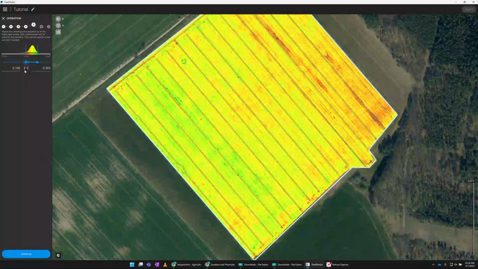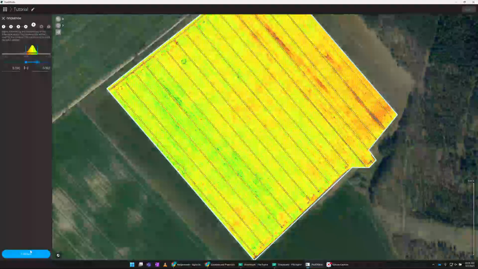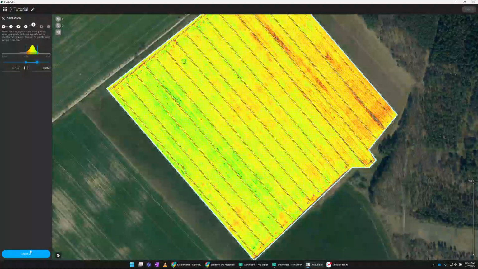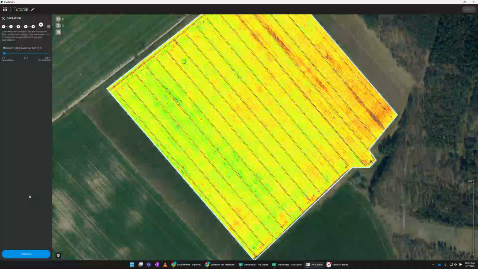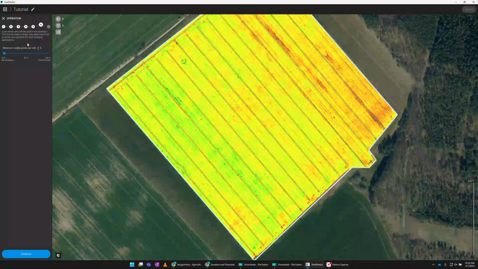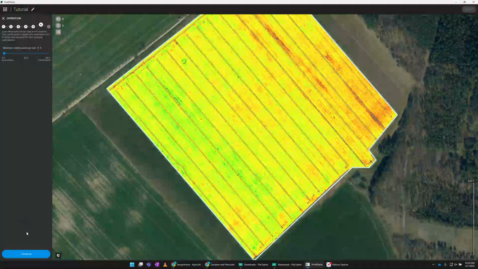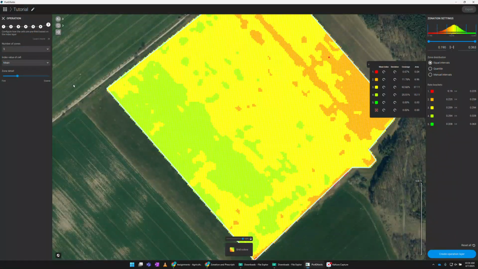All right. Yeah, that looks pretty good there. So somewhere around in there. Play around with it. You should already start to be able to visualize the zones that you want. This is where it's actually making the grids and applying them. And this is the minimum visible pixels per cell. We're going to leave the default setup. Hit next. All right, and now we're into the actual zones.